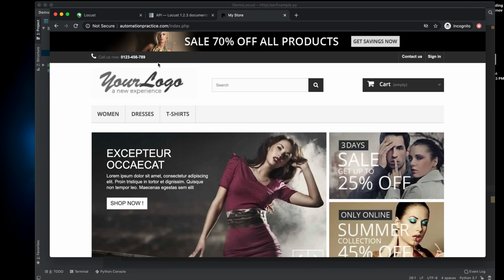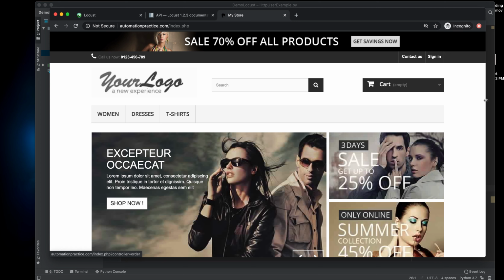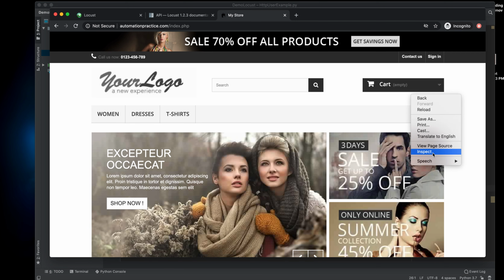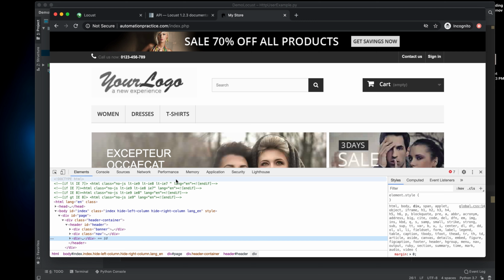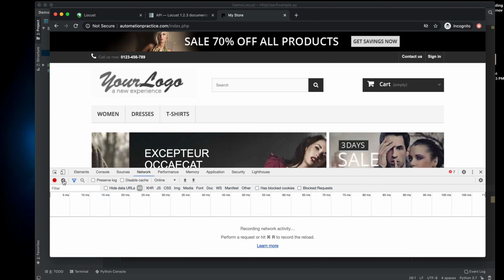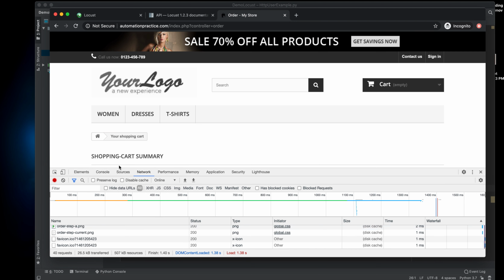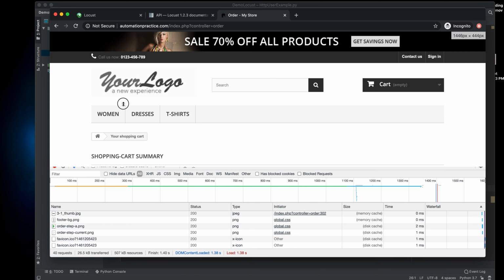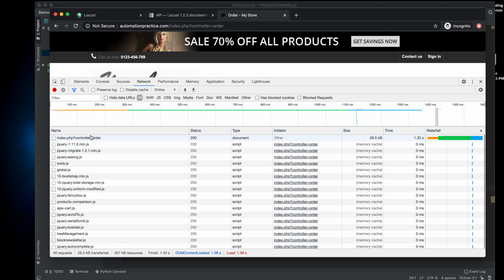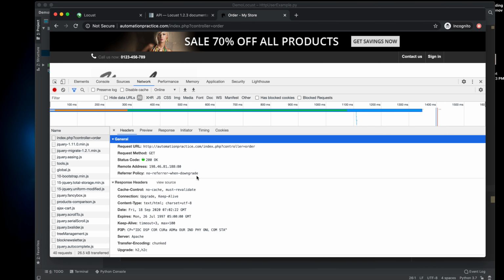So this is my application, and we'll go here. Better, first let me inspect. Let me go to the network section, clear it, click the cart item, and see where it goes. I think it should be at the top, this one. So let's figure out what this is. It's a GET call, and this is the complete URL: after .com slash index.php, then controller order, and the status is 200.